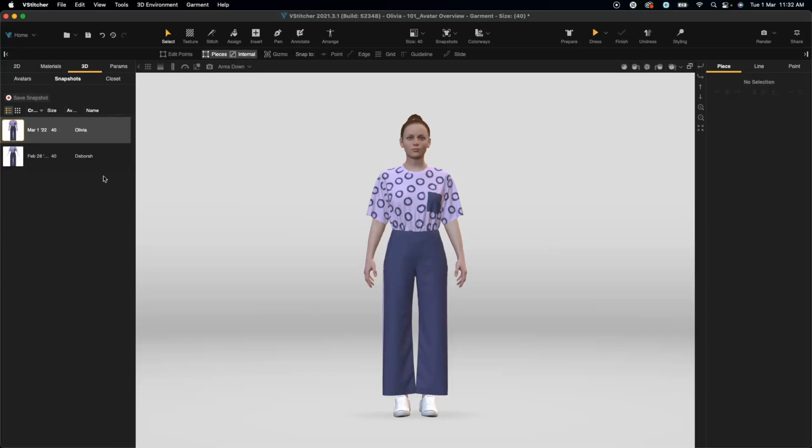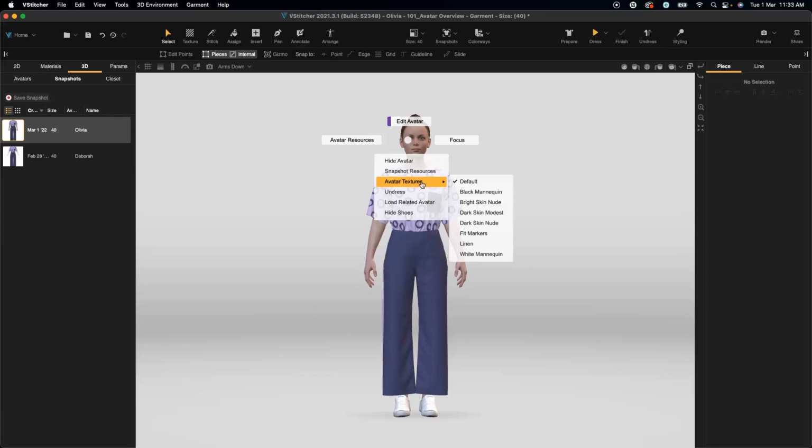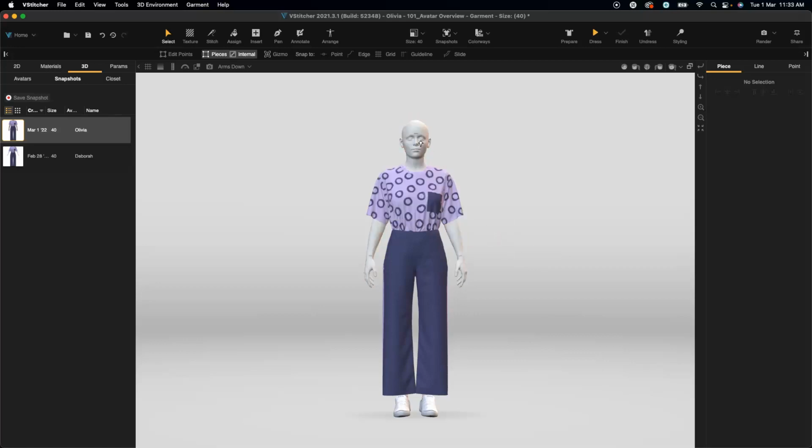When working with parametric avatars like Olivia or Oliver, we can also change the avatar textures via the right-click menu. We hover over the Avatar Textures option, and then place our cursor over the textures we want. For example, fit markers, or white mannequin.